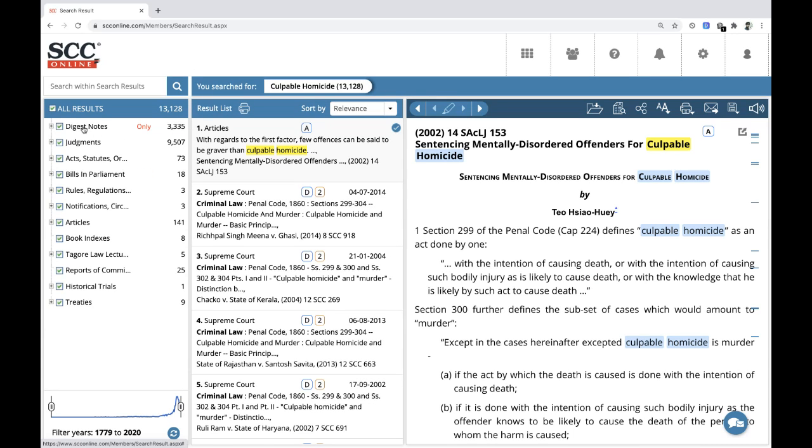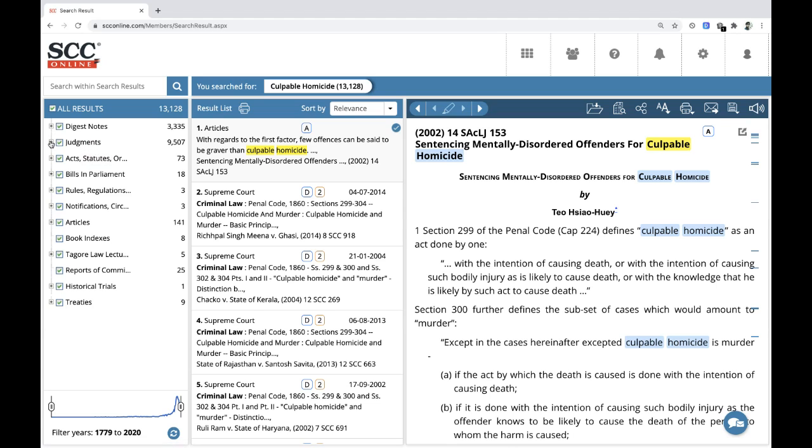It shows the digest notes, which are the core of SCC Online. It is the specialty of SCC Online that we make head notes for each and every judgment, which helps you understand the judgment in a better way, because rather than reading the full judgment, you can read the head notes. So these are the head notes kept over here. Some people call it ratio, some people call it head notes, digest note, law points, case notes, whatever you feel you can call it. In simple words, it's a summary of the cases.